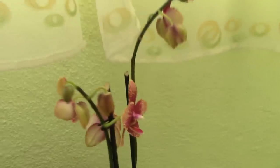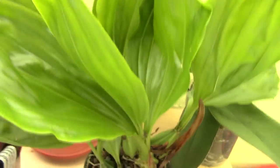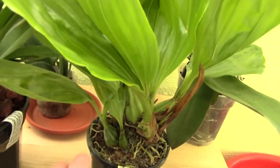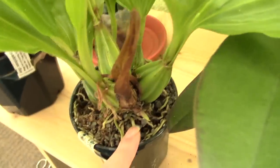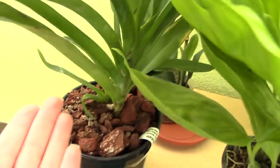Okay. Here we have a few more. This will go to my friend today. It's a lovely Phalaenopsis. Really happy about the Gongora as well. It was at a discount or something. It shouldn't be blooming size, but it's huge. It really is humongous, and I think this is a flower spike. I'm not sure if it's gonna make it though, because of the transport. Also, I'm happy about the Angraecum, it has a little baby here, looks good.